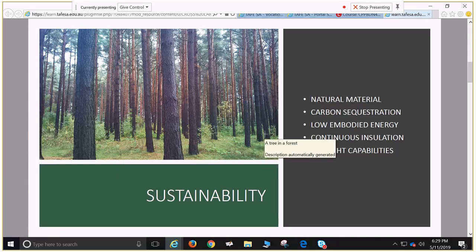Of course, it has the properties of timber, being a thoroughly natural material and a material that sequesters carbon. Trees take carbon out of the atmosphere and put it into cellulose fibres, and when you cut trees down and turn them into timber products, because of that, it has a particularly low embodied energy, as you know. So many of these things are the same as your considerations for your timber framing early on.